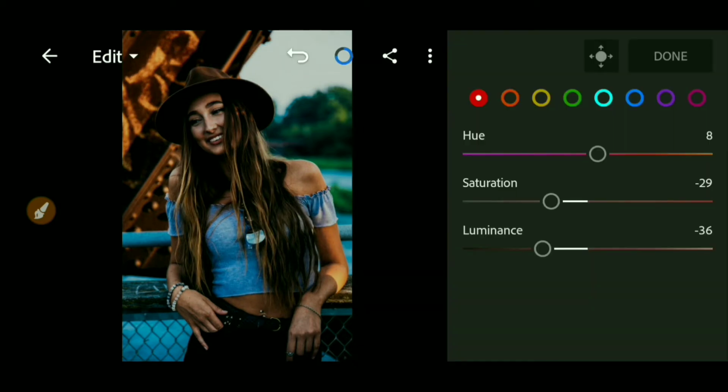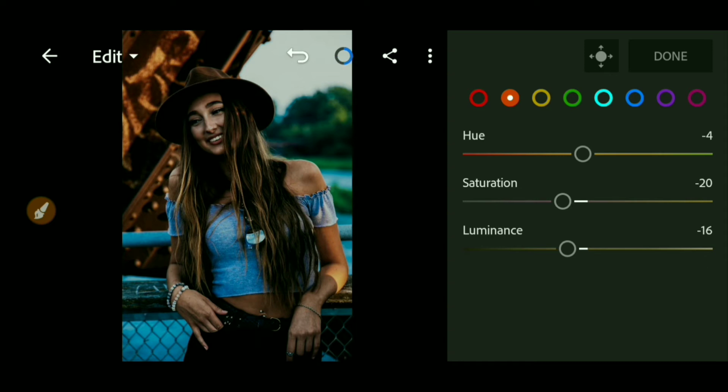Okay, then choose orange and take hue to -4, then take the saturation to -20. Okay, then take the luminance to -16.